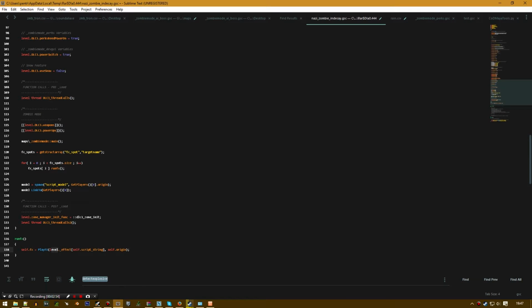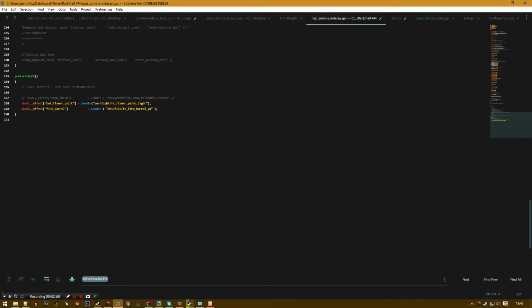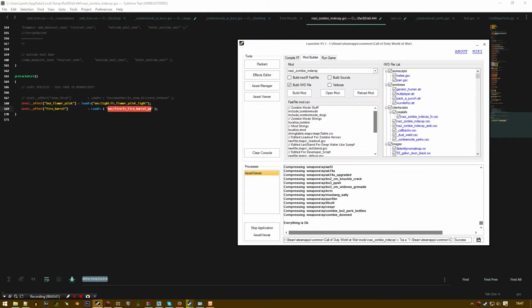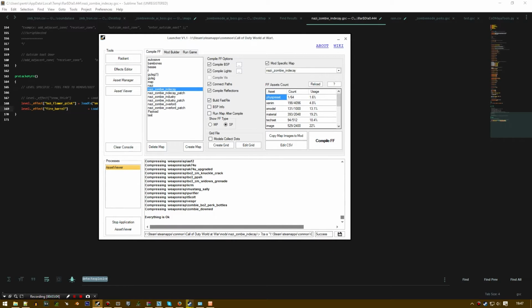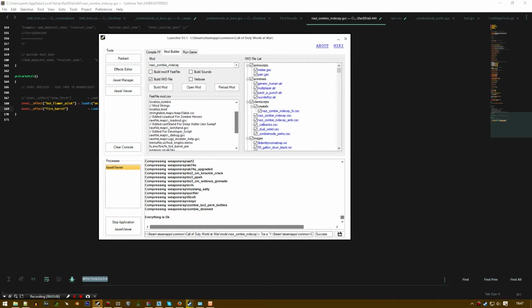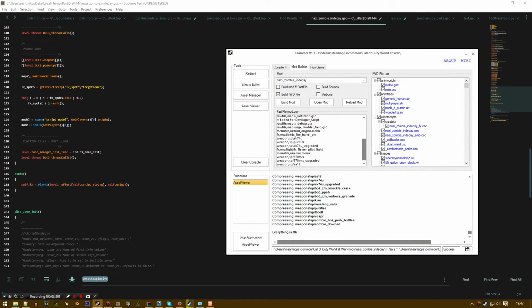So that's the basics of it, and of course you want to have this in a FF. To quickly show you how to do that, if I pull up Launcher here, you can either add it to your map names or you can put it in your mod.ff. For the purpose of this tutorial, I'm going to put it into my mod.ff, and I have it right here. So you essentially do fx to define this as an fx asset type, then a comma, and then your fx. You don't need the extension, whatever it is. That should be the basics of it, and I'm just going to go compile to show you in game.